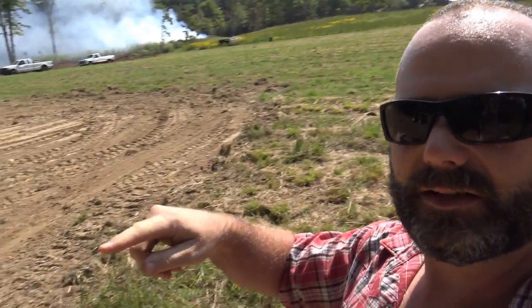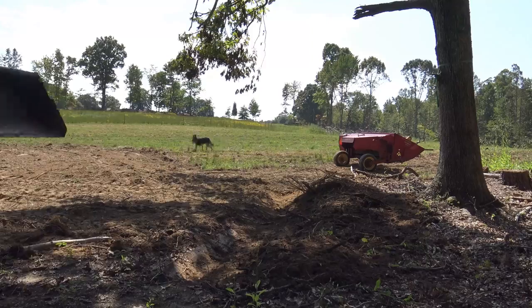And we're gonna decide which way the water goes by cutting this ditch right here. So there's a slight grade on this hillside, and hopefully this will prevent water issues. If we do have water issues, we can always cut a small ditch around this area to stop the water and direct it through what I'm getting ready to build right here. Cool? So check it out. Show you how I do it.